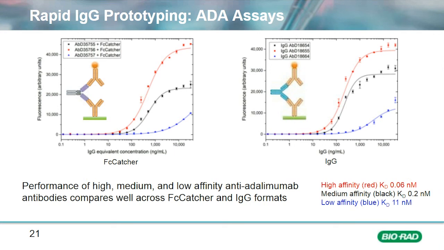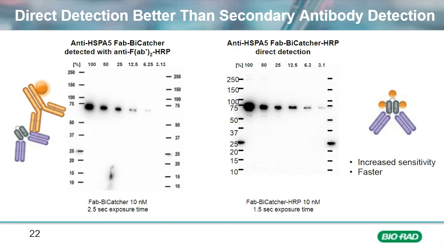Our format comparison studies aren't limited just to ELISA-based techniques. We've done comparisons with a number of different assay formats, including Western blotting. Here what you see is a comparison between our SpyTag-SpyCatcher bivalent format, either used naked as a primary antibody and then with secondary detection, or directly labeled using the site-specific maleimide HRP conjugation. What you see in this study quite clearly is that a better degree of sensitivity is achieved when you're using the directly labeled antibody rather than using the naked version as a primary antibody.